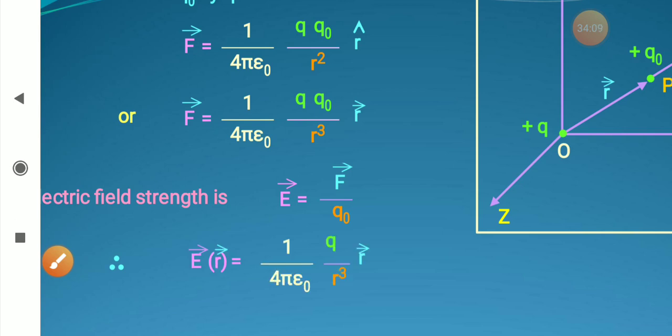Q naught, and then you can see that in vector form the electric field is 1 upon 4 pi epsilon naught Q upon R cube R vector, or this is also equal to 1 upon 4 pi epsilon naught Q upon R square and unit vector R. So when you put unit vector, this denominator is R square, but when you put vector R, then denominator becomes R cube. And just to remind you, unit vector is equal to vector r upon its magnitude r. So that is why we get this r cube term in the denominator.